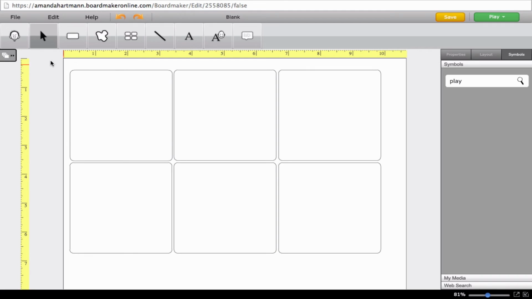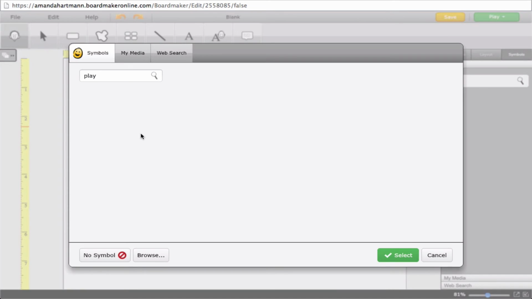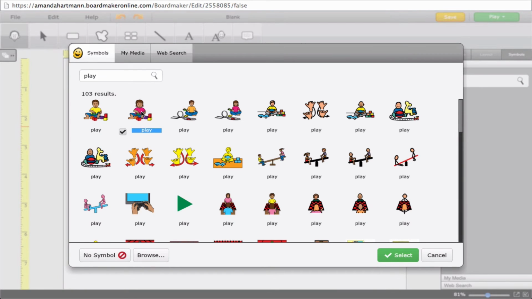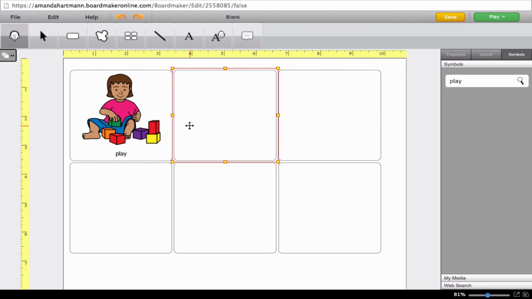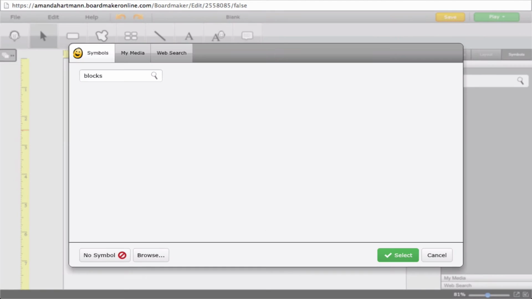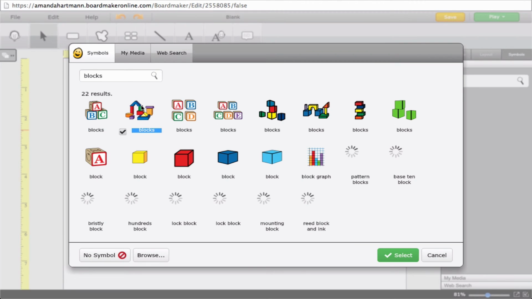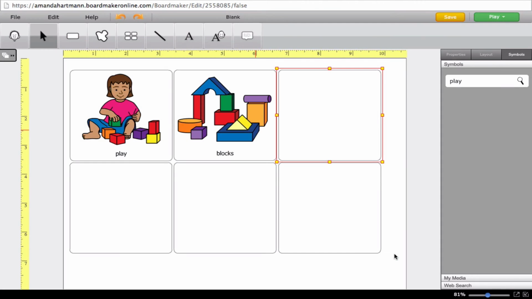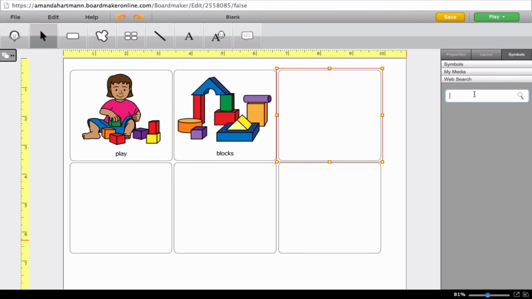We all know how to draw the buttons and copy them. That hasn't changed. I now push the symbol tool, push on the cell that I want, and type in the word, and automatically when I push enter it loads potential symbols for me. So this is the new way that we can just basically type and place symbols in whatever box we want. It's pretty easy. I just push enter, and then it brings me up all my symbol choices, and I just say select. This is also where I could easily drag in symbols, or I can do a web search over here straight away as well.